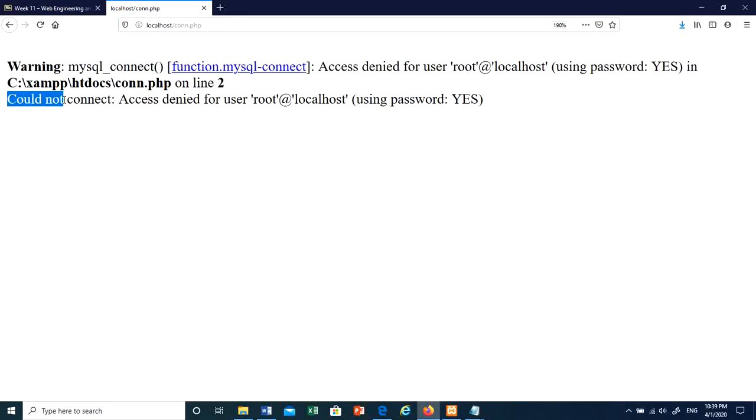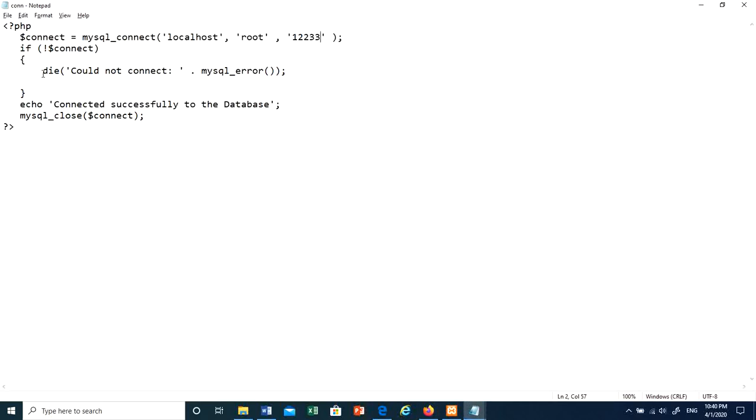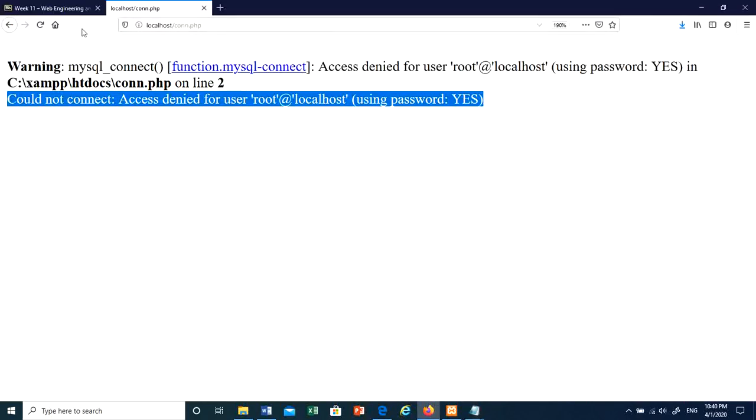This is the error that I was talking about. Could not connect. Access denied for user using password. Yes, using password. That means you said there is no password, but you are using a password. So this is the error message generated by this function die. When you remove this one, because you said there is no password and there is no password, you refresh, then it will give you that.